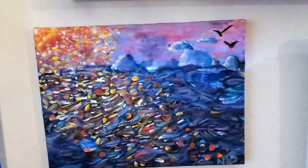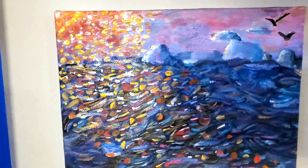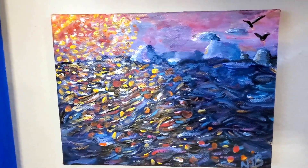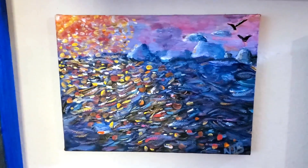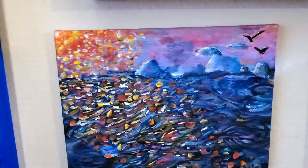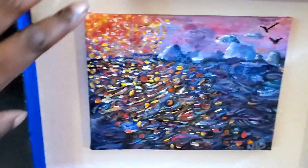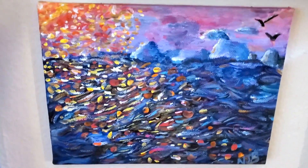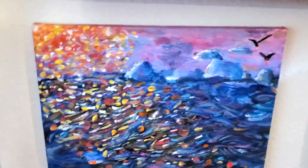Here's one that I really like. I painted this with acrylics — I did the background first, then the water, then the mountains, the clouds, and the birds. I felt like it needed something, so I added a little shimmery sunlight. This is not abstract, but that part is, because sunlight doesn't really look like that — I just wanted to give it some sun and heighten it a little bit. You know how artists do.